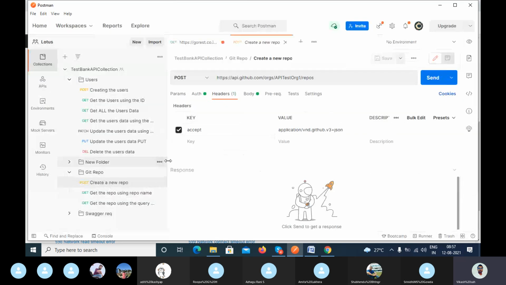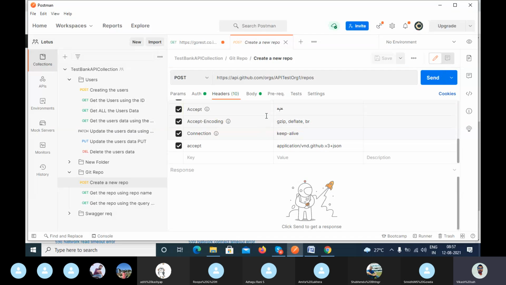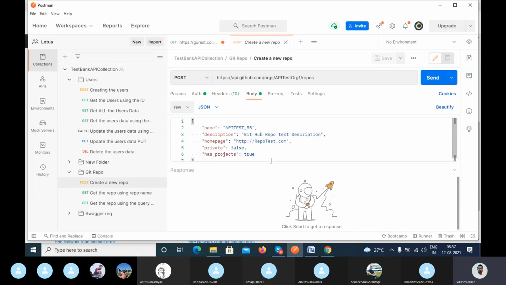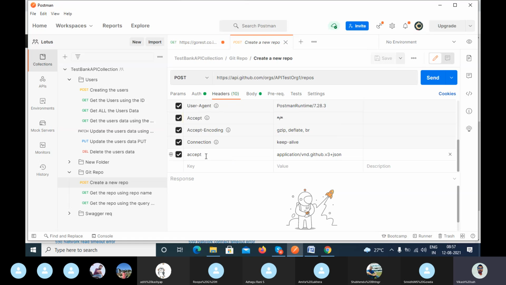So let's suppose, as per the requirement, guys, tell me what accept you are passing here for the GitHub requirement. This value, right? Why are we passing this?